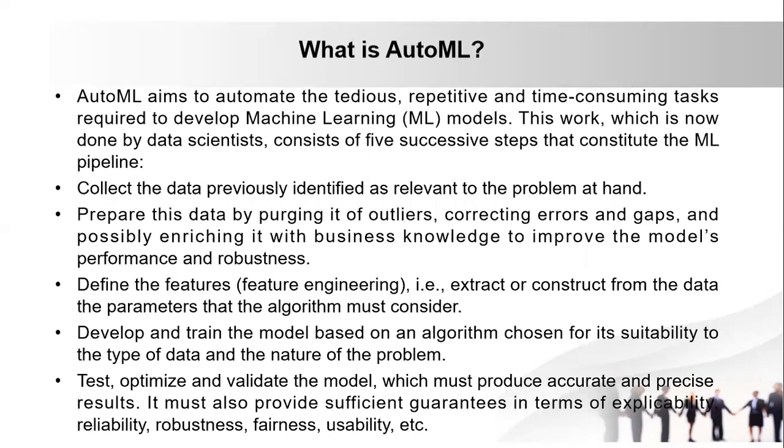AutoML automates the tedious, repetitive, or time consuming tasks required to develop ML models. Whichever tasks are done manually and are repetitive. Suppose I'm working on a project where I need to do repetitive things daily. Suppose a number of clients are visiting a particular application, and daily I want to generate a report of how many customers are visiting that application or website in a single day. If I do it manually, I have to write some code, change the date, and make some changes in my code daily.